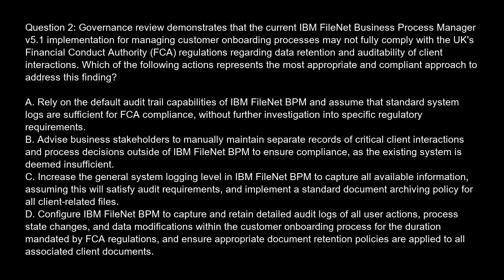Option A. Rely on the default audit trail capabilities of IBM FileNet BPM and assume that standard system logs are sufficient for FCA compliance, without further investigation into specific regulatory requirements. Option B. Advise business stakeholders to manually maintain separate records of critical client interactions and process decisions outside of IBM FileNet BPM to ensure compliance, as the existing system is deemed insufficient. Option C. Increase the general system logging level in IBM FileNet BPM to capture all available information, assuming this will satisfy audit requirements, and implement a standard document archiving policy for all client-related files.